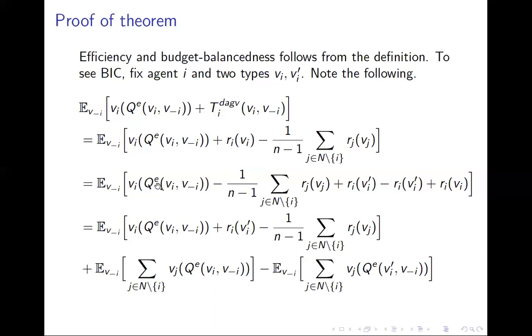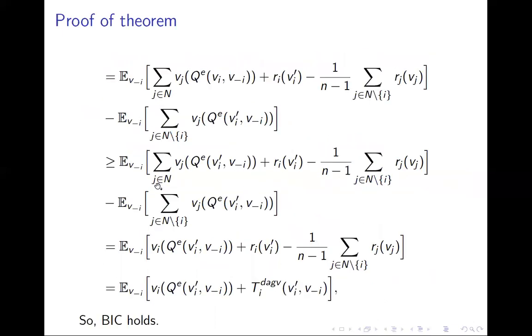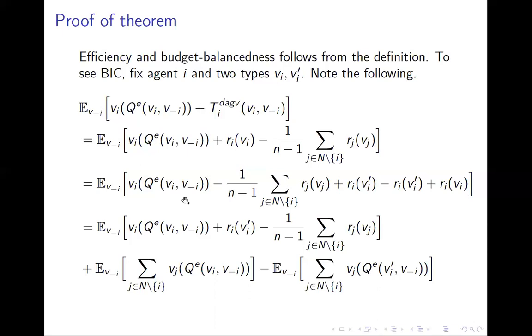And then basically I take this term, I take this term, and I take this term and put them together. What is remaining is basically RiVi and minus RiVi prime. So these are the two terms remaining, right? I've taken everything in here, and these are the two terms that are remaining.